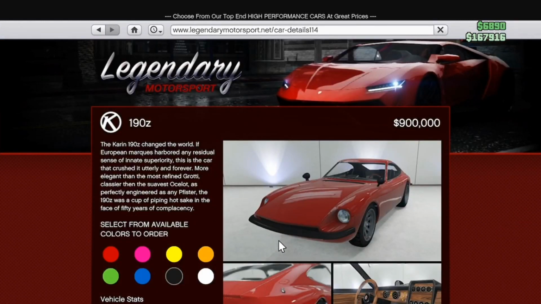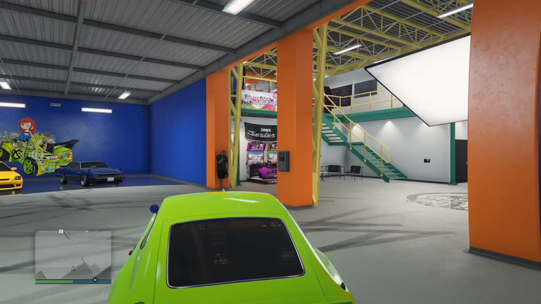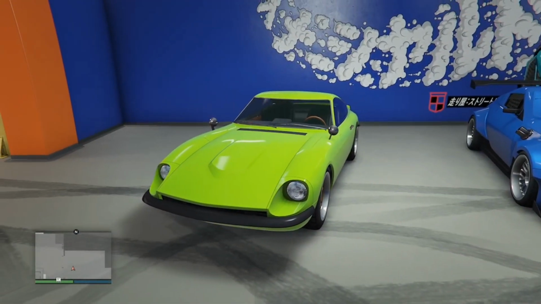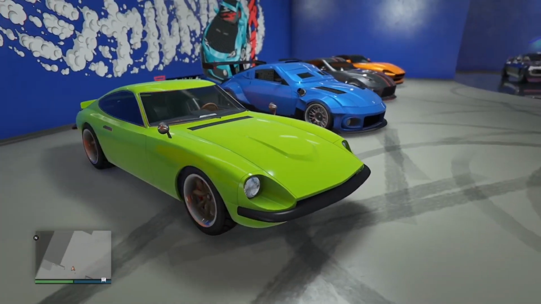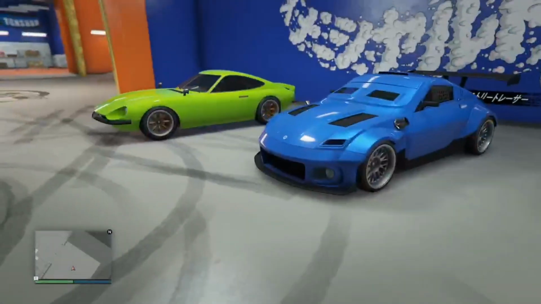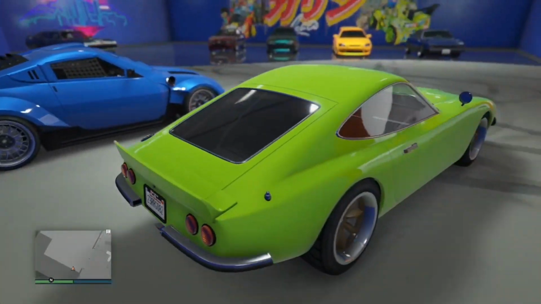Here it is. $900,000 for this car. I already had a previous build on this car, but I'm going to just replicate it as a 432R. But the front end is obviously based on the 240Z, very similar to their 400Z in game. But the rear end is more of a Toyota 2000 GT.